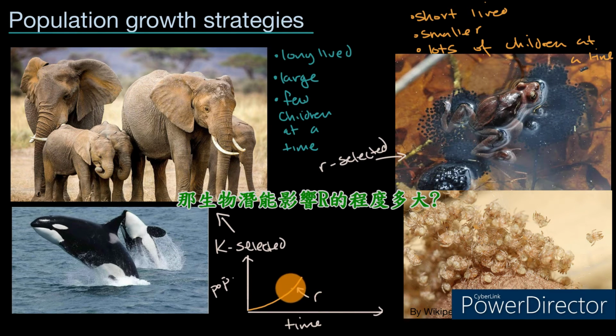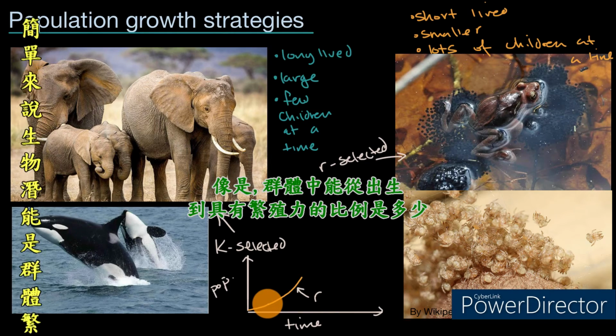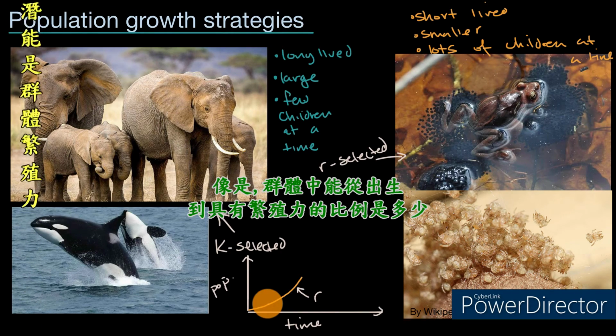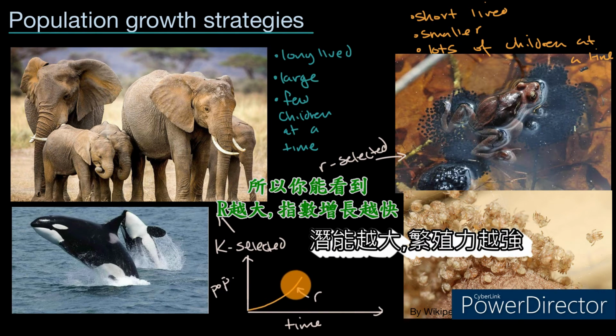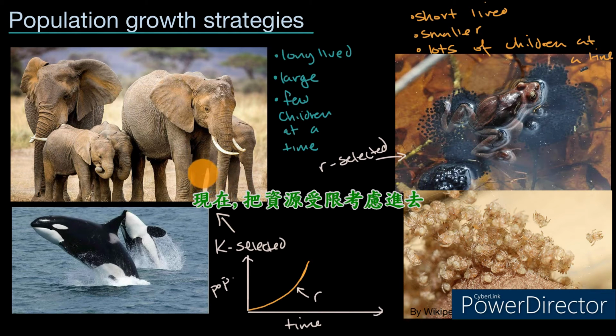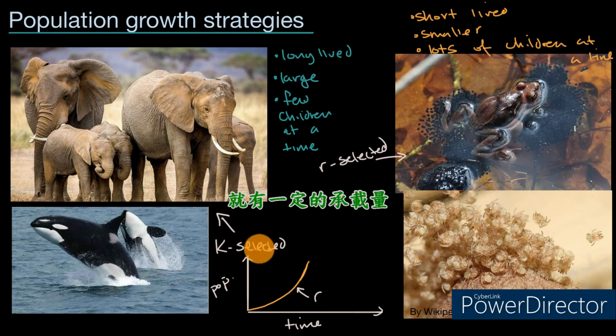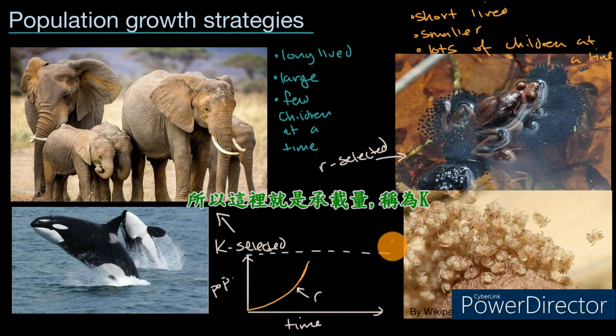And how large that R is is determined by a species' biotic potential. And biotic potential just means in a given environment, how quickly can they reproduce, what percentage of those are able to get to maturity so that they can reproduce, et cetera, et cetera. And so you can imagine the higher the R, the faster this exponential growth goes up. Now, at some point, you're going to be resource constrained. And there's some carrying capacity. And so let's say this is the carrying capacity here, and let's call that K.